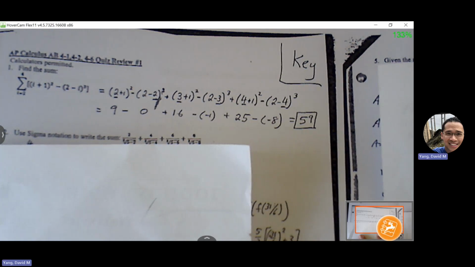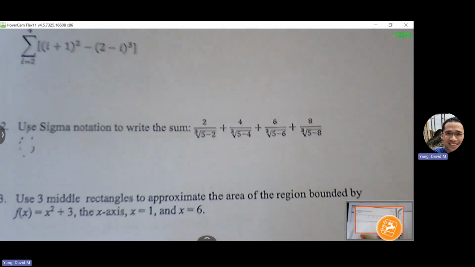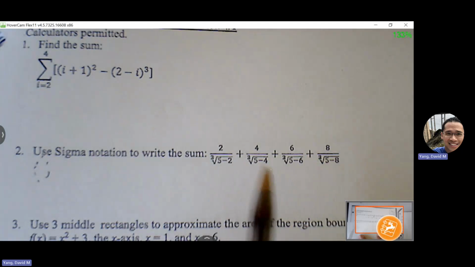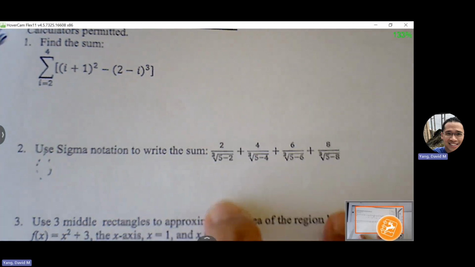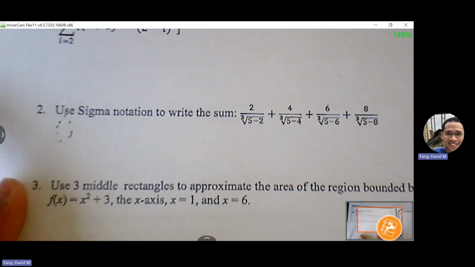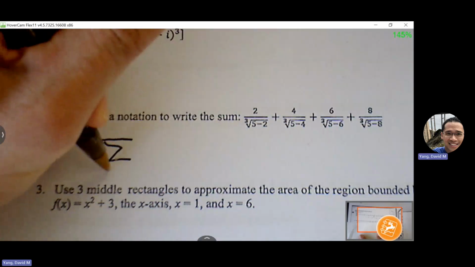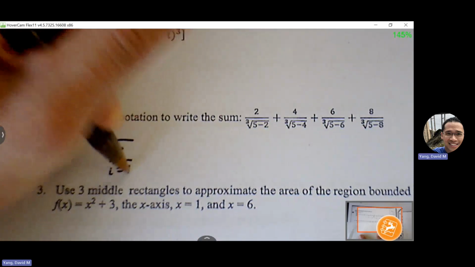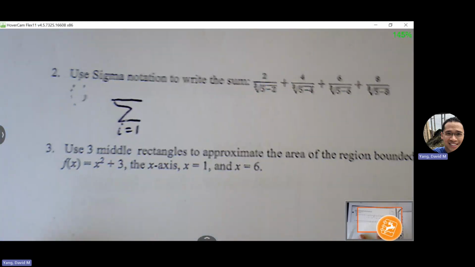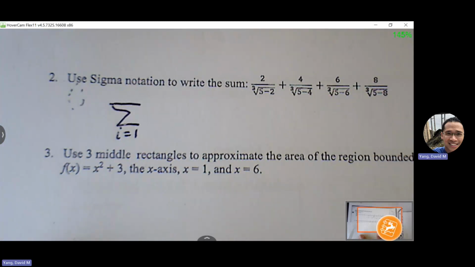All right, let's look at number 2. Number 2 says now we're going backward. Now we're trying to create some summation rule that will be a condensed version of these 4 terms that we see in front of us. So the way that we can start this off is, you have to build your summation rule. Typically, I like to start with 1. That's usually where it's going to be easier to start. Sometimes you can start at 0 if it makes it easier, but I would always test 1 first. And if 1 feels like it's hard to create, then maybe start at 0.